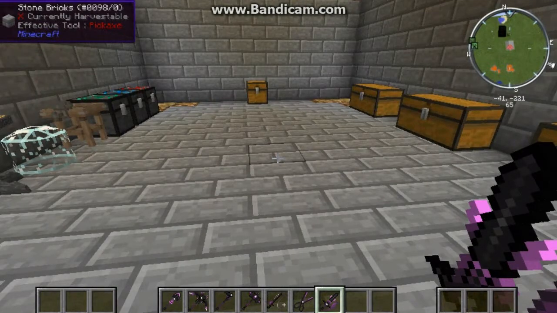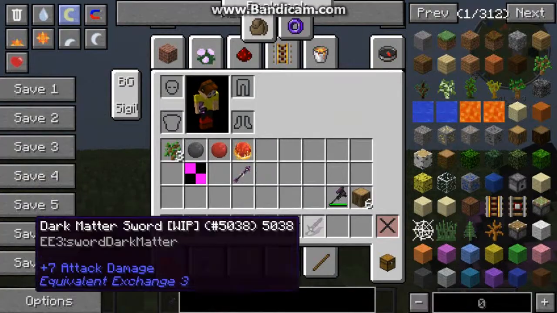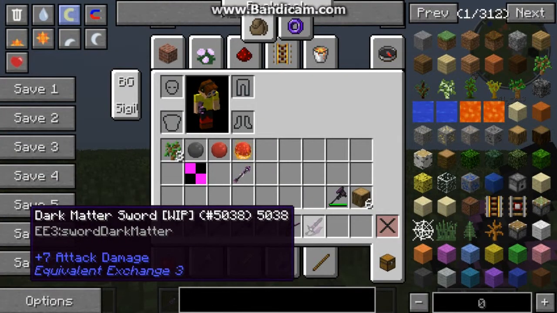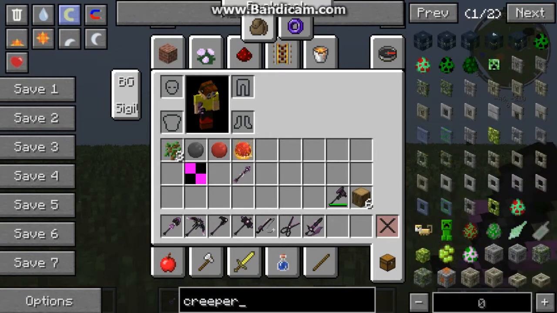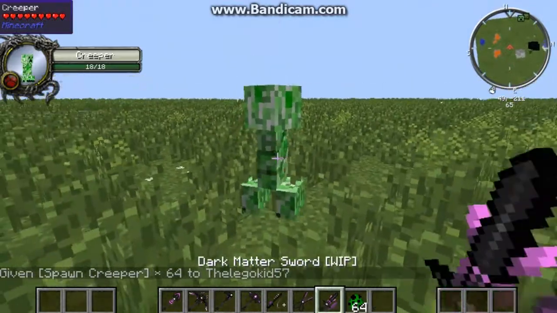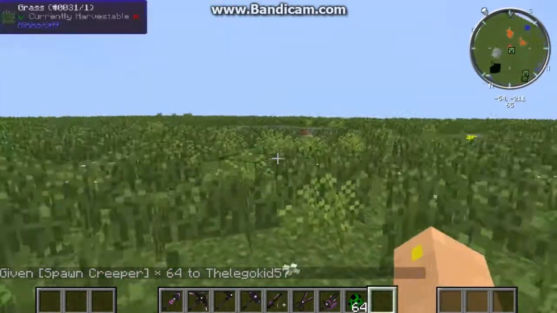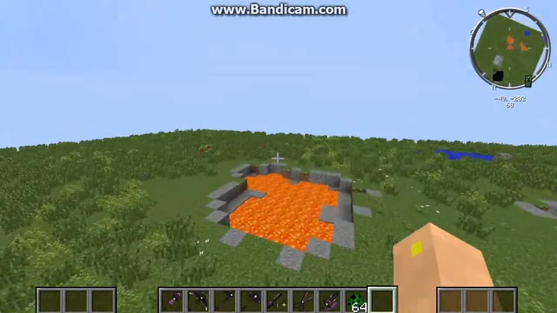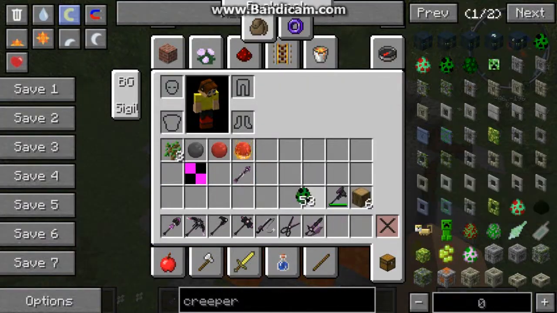Next, we've got the sword, which obviously is a 7 attack damage. We're gonna spawn ourselves just a normal creeper. So it does 8 damage. Ignore this, that's for my different mod. So it does 8 damage, and yeah. That's good now.